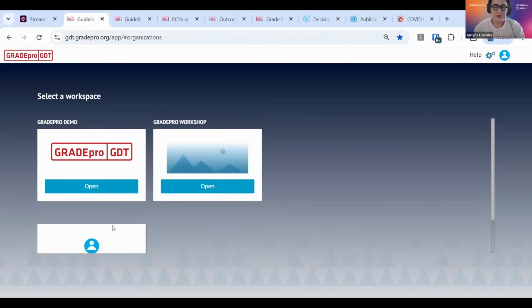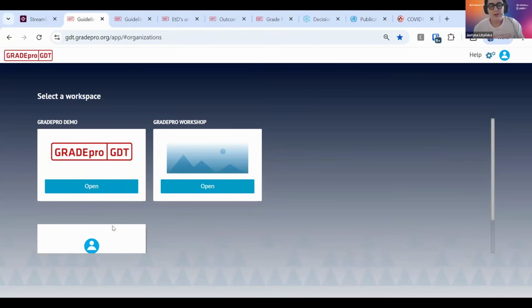Separate to that is a Cochrane workspace. I don't have it with me right now on this account because it's not integrated with a Cochrane account. However, that workspace is meant for the online integration with RevMan Web, Cochrane's systematic review tool. That integration has been described in great detail in a separate webinar, to which we will link in the follow-up materials of this webinar, or you can find it on our YouTube channel. So that's the Cochrane workspace.